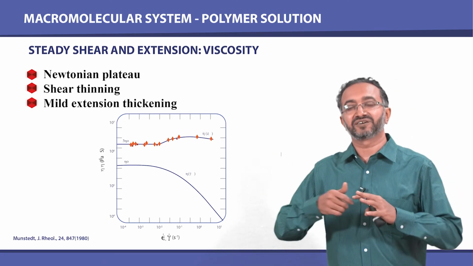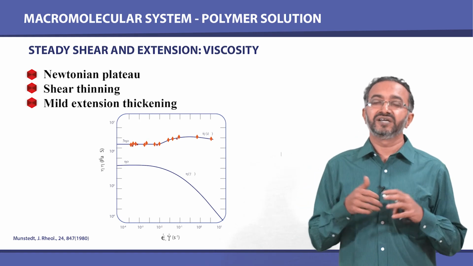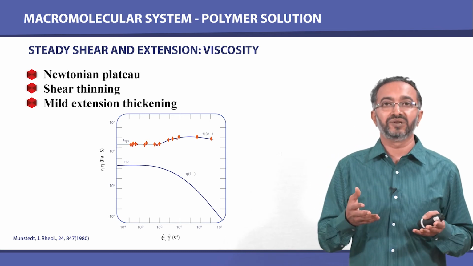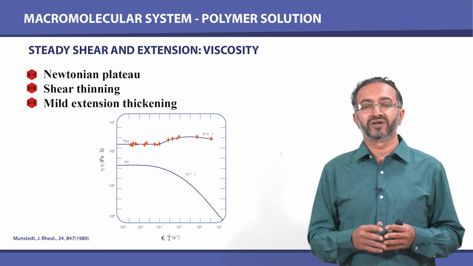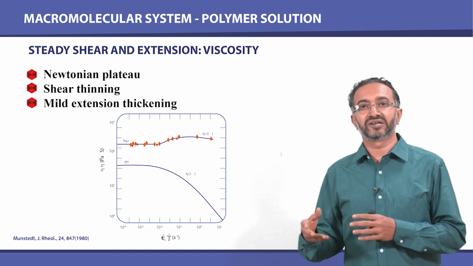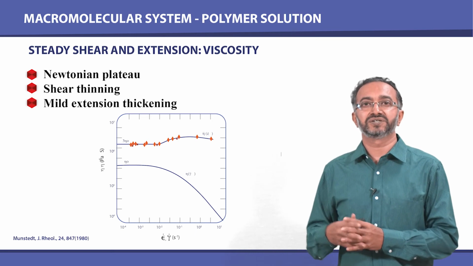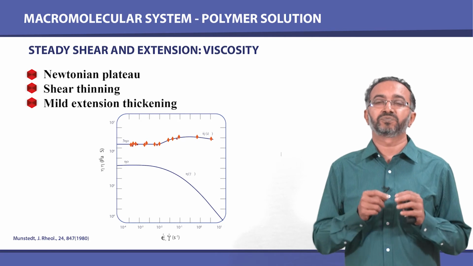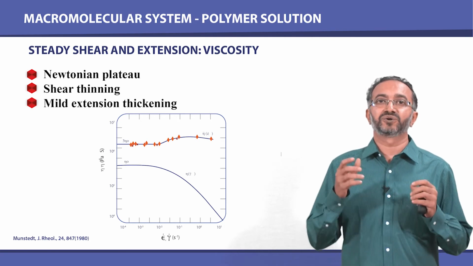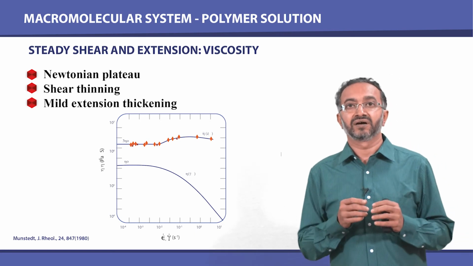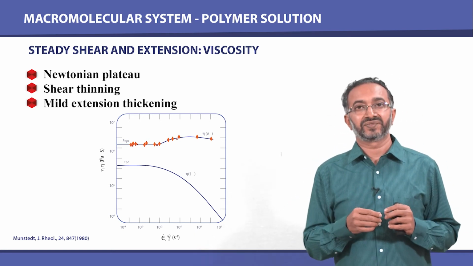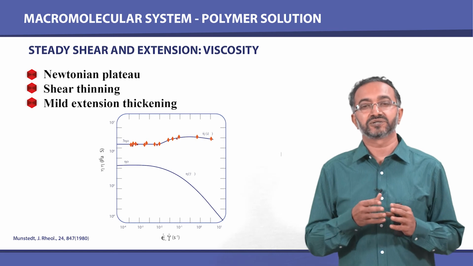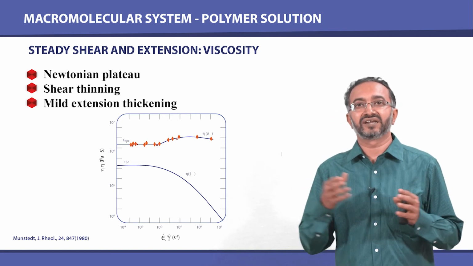So, given the time scale at which the material is being deformed at very low strain rates, it does not matter whether you are in shear or extension, the entanglements do not play a role because sufficient time is given to the material. But at higher strain rates, the molecular orientation and the slipping of entanglements leads to shear thinning, but in an extensional mode the entanglements appear to play a role almost that of a cross link, and therefore, the polymer segments between the two entanglements actually stretch, and the more they stretch, the higher force is required for their stretching, because the polymer segments behave like non-linear elastic springs.